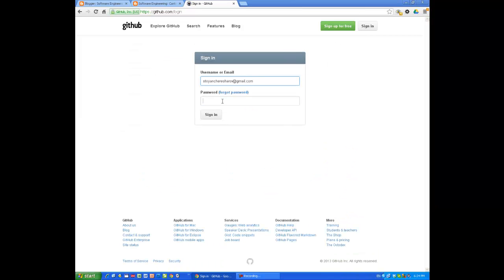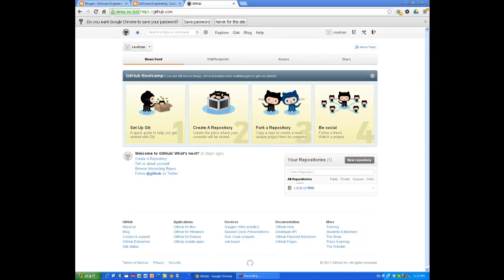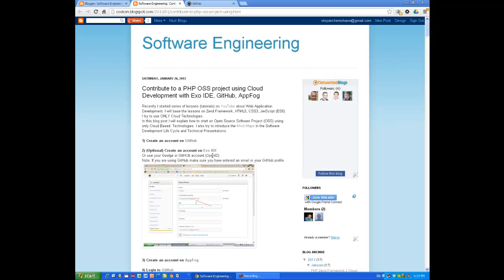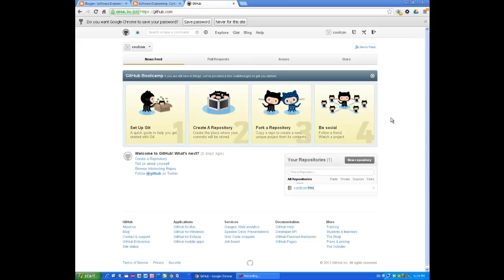Typing my password. I'll see how I can make the movie so I'm not going to waste your time. I'll just indicate the most important things, but as I said on the blog post, you can always look at the pictures, the screenshots and the notes, and go very quickly through the process. I also can use it as a reference.